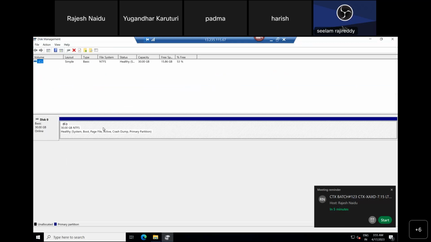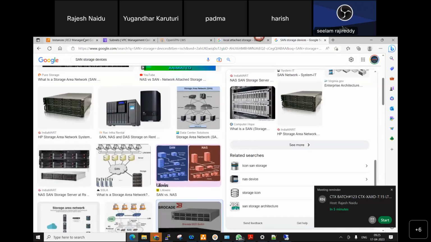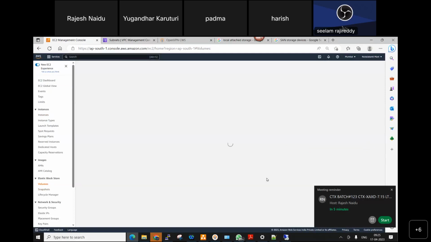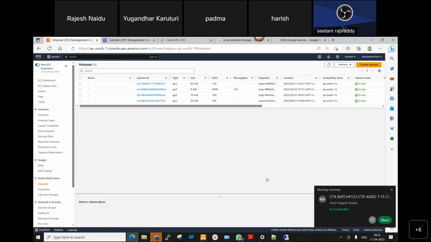If you need to extend this drive, yes, it is possible from the EC2 console under Elastic Block Store. Go to volumes. Here, recently we created the volume, the instance is 30 GB.